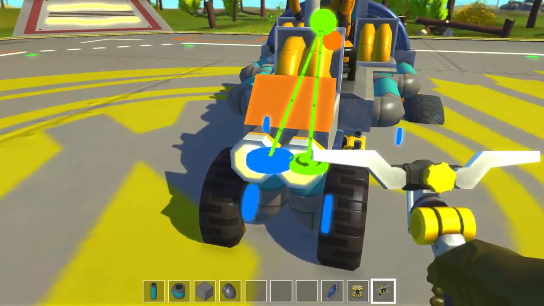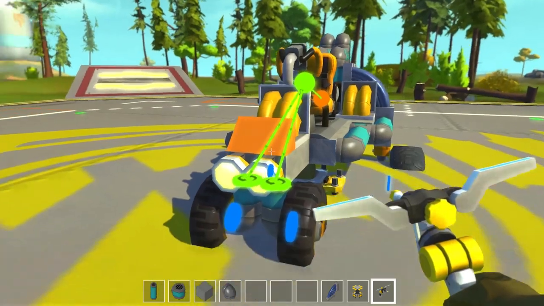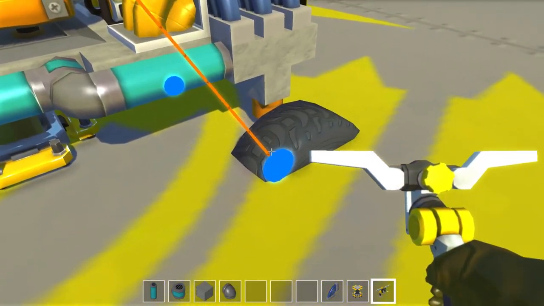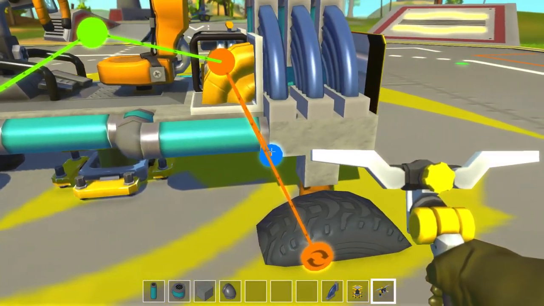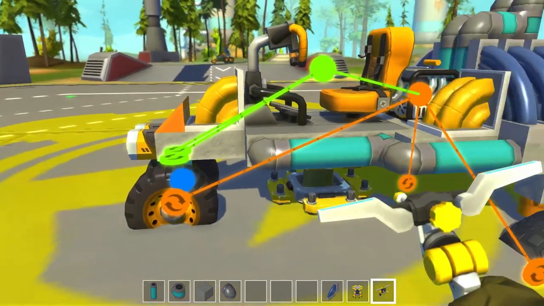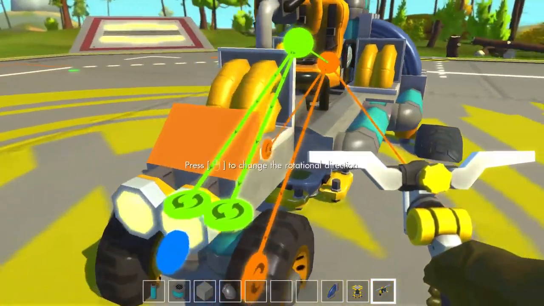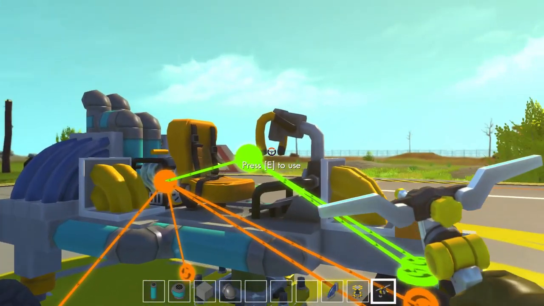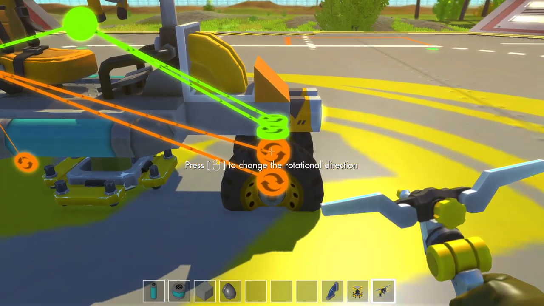And just click and drag, and you can see the points, so you don't have to worry about maneuvering all your junk around. But the power from the engine is going to go to the wheels, so we'll just take the power from the engine to the wheels. We don't need power steering, so we don't need to connect it up to that, although that could be something that we could try later on.